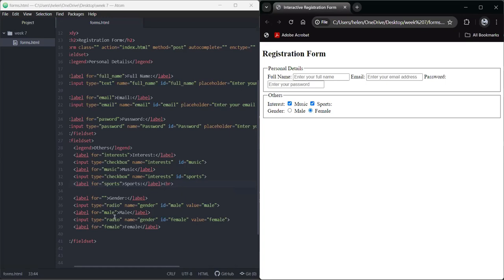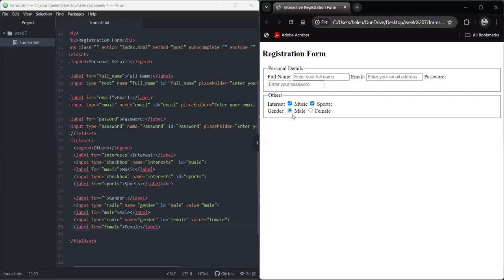There are so many input types. Does the radio stand for male or female? What is the meaning of the radio? The radio is the input type. It's the name of the input type, and we use it for options whereby you want to see the different options displayed, and they are going to be displayed in this way according to the labels we are using.